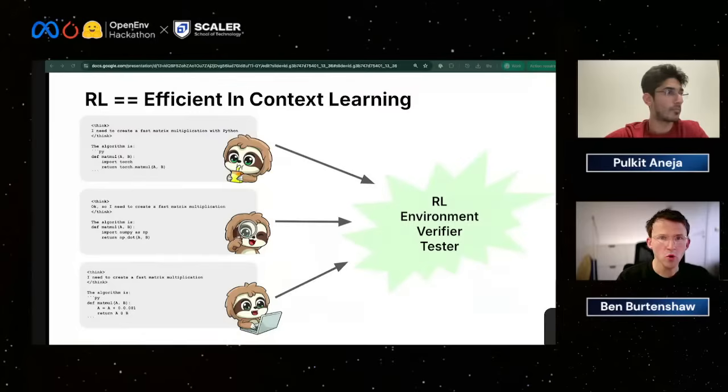We can't call the model once, we call it many times to get different candidate implementations. Then we feed each one of those implementations to an RL environment where we verify and test it. For example, this could be a compiler, a unit test, a benchmark harness. It could be another LLM that judges the code. And the environment checks, does this code actually work? Is it fast? Does it follow the format, right? So we set the criteria, sometimes called rubrics, and the environment will judge based on that criteria and give back a reward.